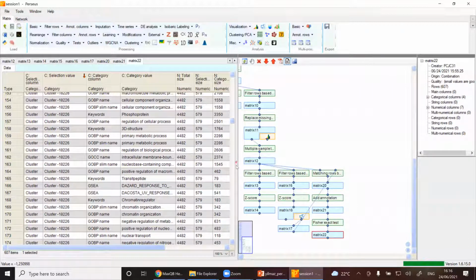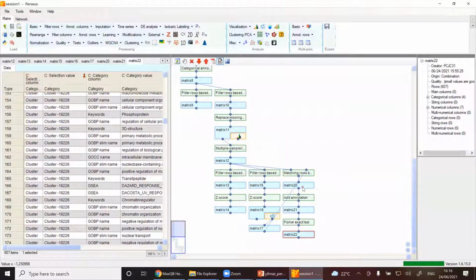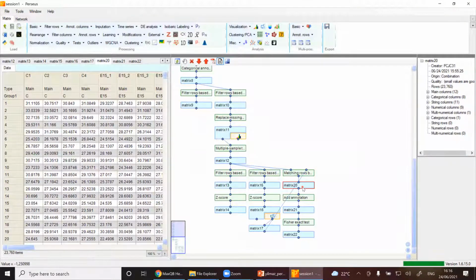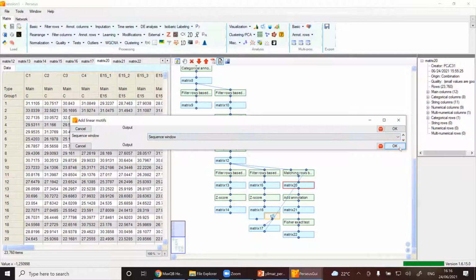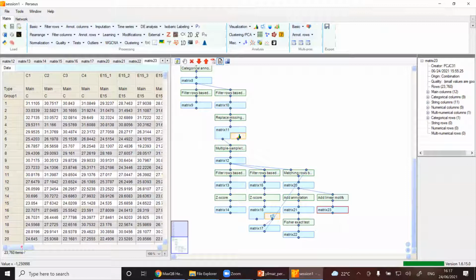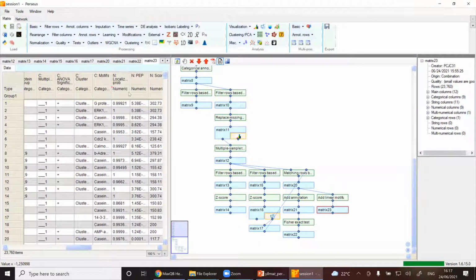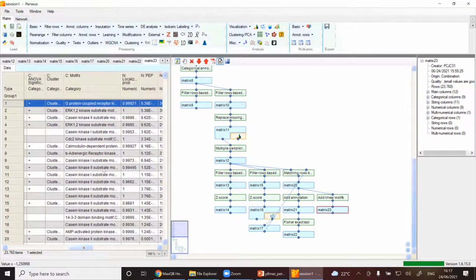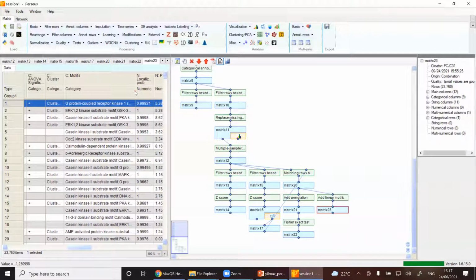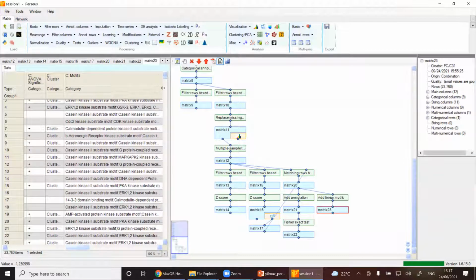Again, I go back to the matrix that I just merged, where we have all this information. And then here I will add, on the modification, I want to add linear motifs. I leave it as a default sequence window. And on this new one, we will have some motifs information here. So it will give us some hint about what could happen, which motifs are related with this modification. So there's a lot of kinase. It's not so surprising. If you have more background about what they stand for, you could dive into even more information on this.